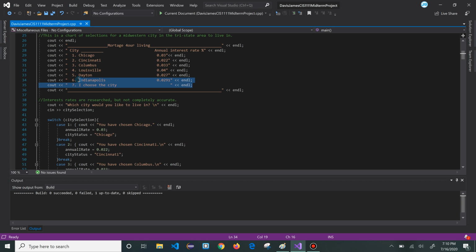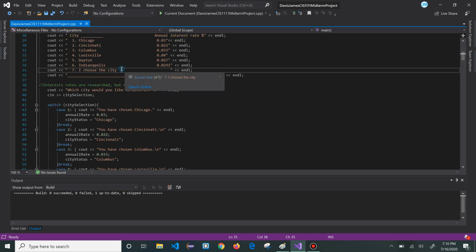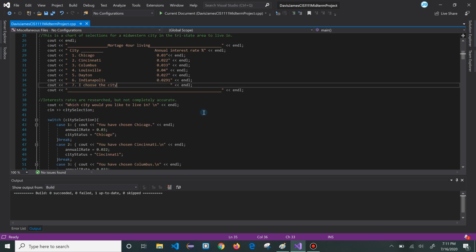And today, as I said before, I had this I choose the city function here. But when I did create this application, at first, I had it to where the user could also enter the size mortgage that they want to take out.